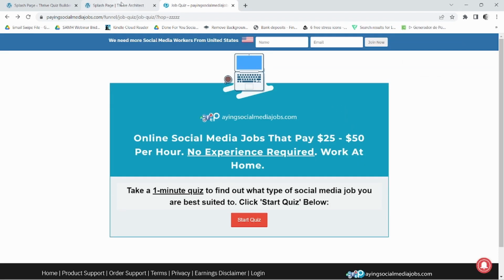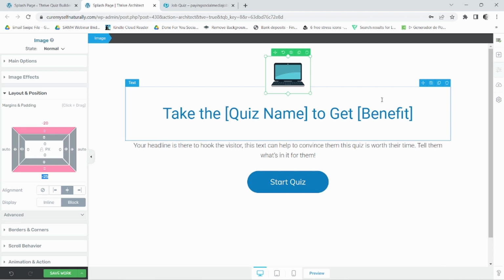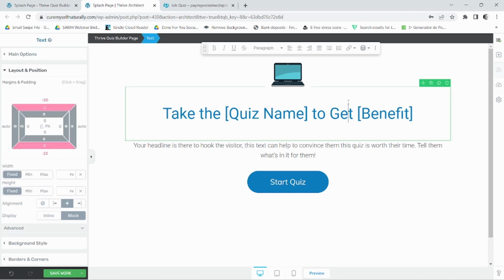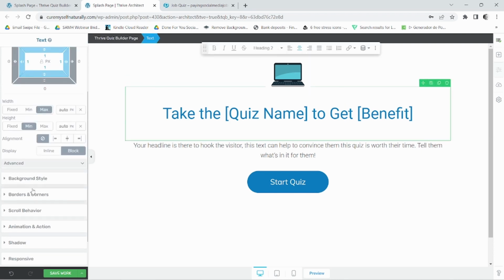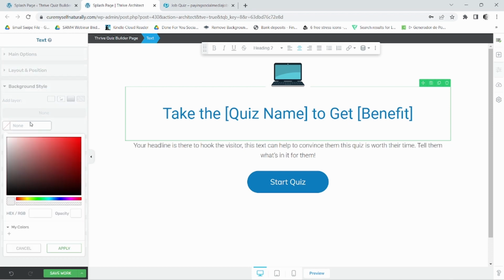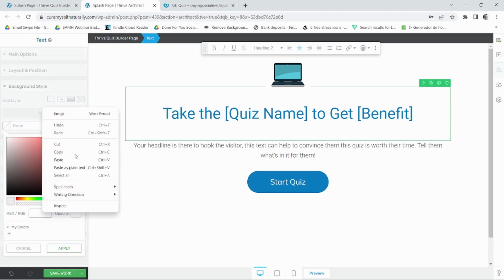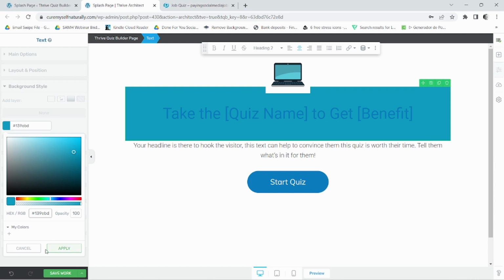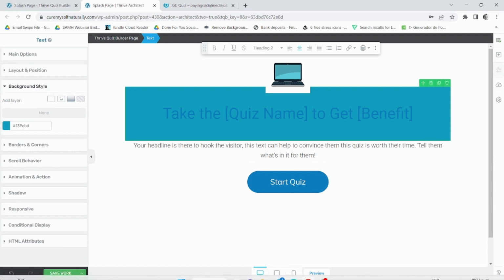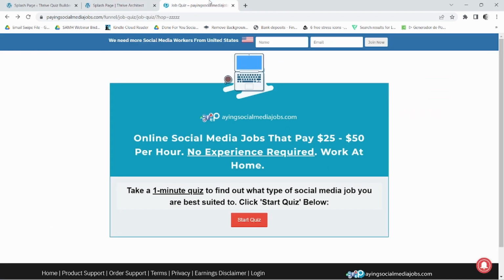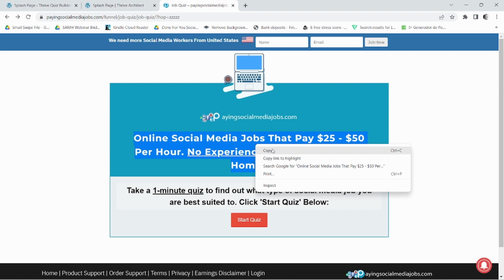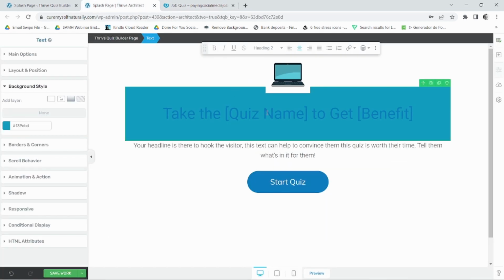All right. So for that, I'm going to go back here. And now I want to add in the background style, which is going to be that color. All right, so I'm going to paste that in here. And as you can see now, apply. And I'm going to add this text here. All right, I don't have a logo, so I'm not going to add in any logos, but I'm just going to add in the text.